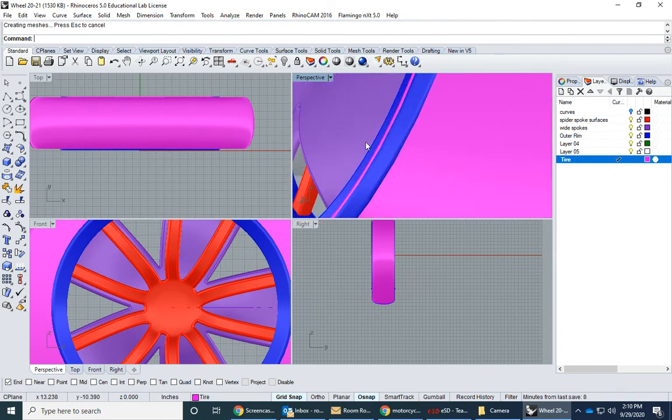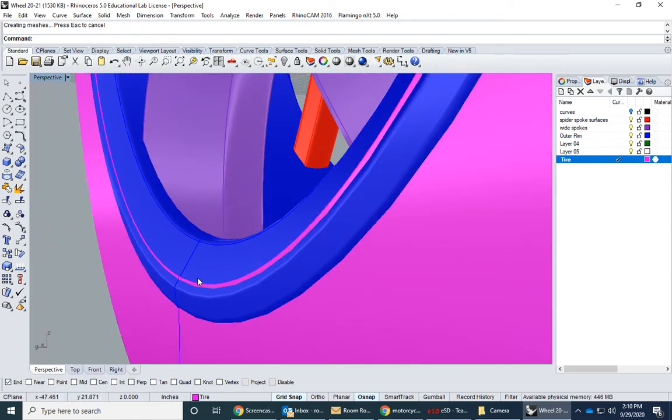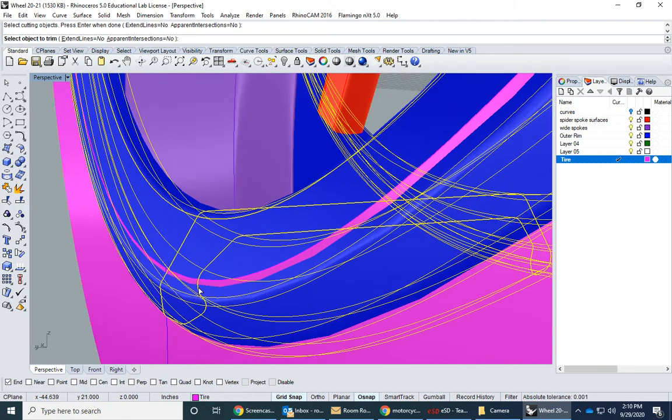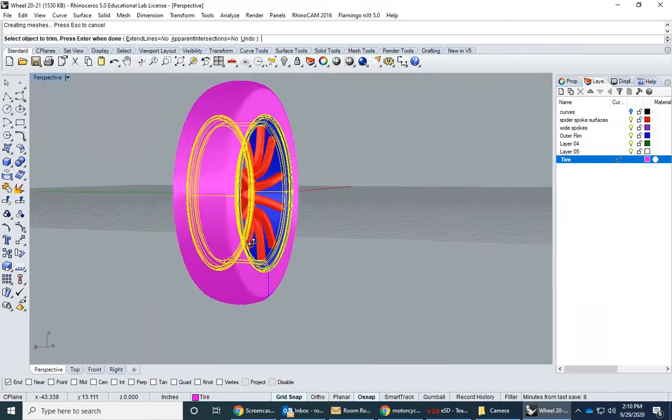Oops, this is sticking out here, so let me trim that off. We don't want this tire surface sticking out through our rim. So trim, cutting objects is this. Enter. Objects to trim is that. That looks good. Anything sticking out here?